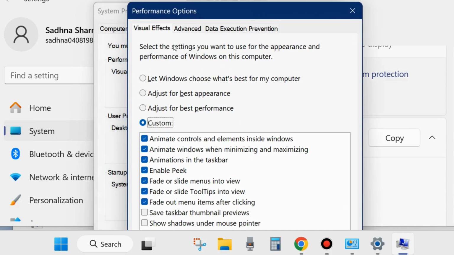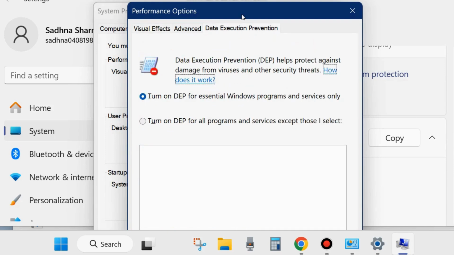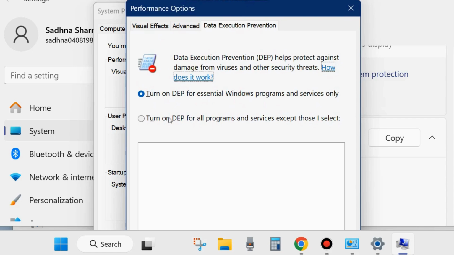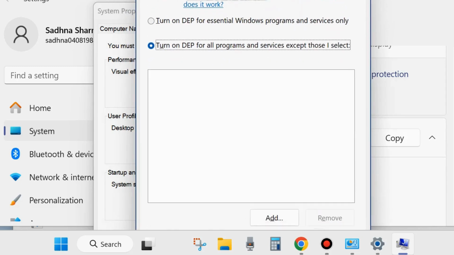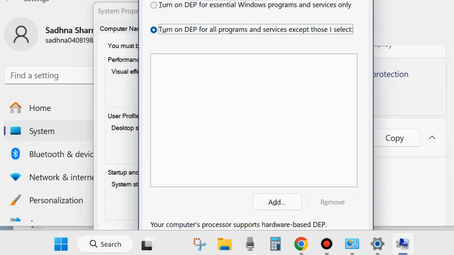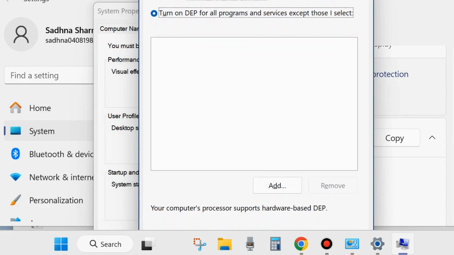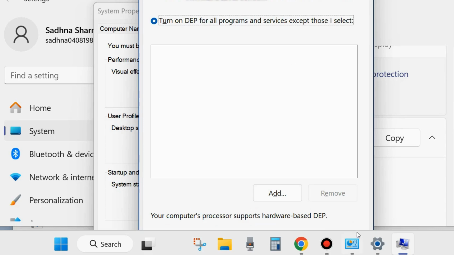Here from the top menu bar click on data execution prevention. If you find the option turn on DEP for essential Windows programs and services already enabled, then change this option. Check the option turn on DEP for all programs and services except those I select, and click on OK.